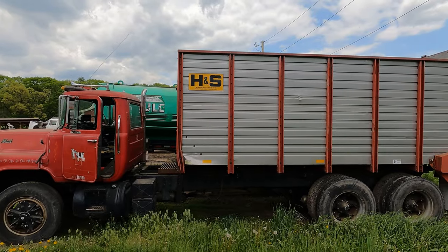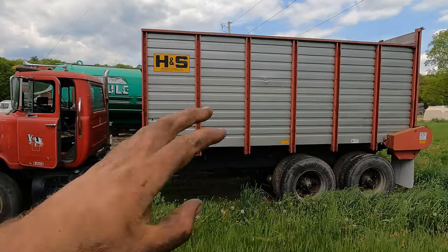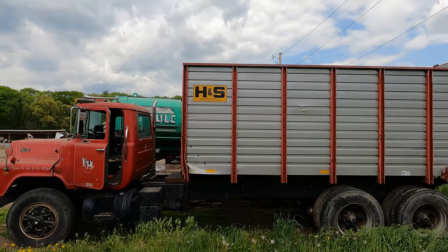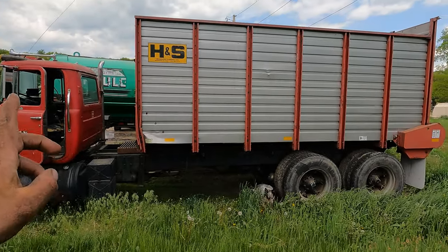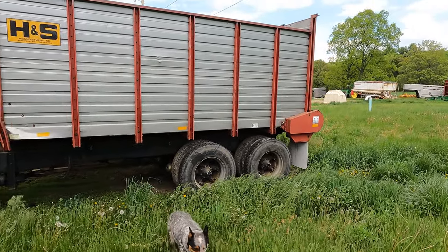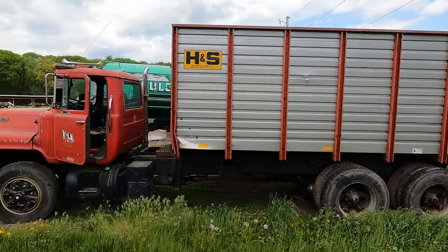So, picked this truck up with the tanker, $4,000. I'm quite a bit more into it, but it's a solid truck. Did a drive shaft last year. I've done rear suspension, the housing. I need to do a motor.